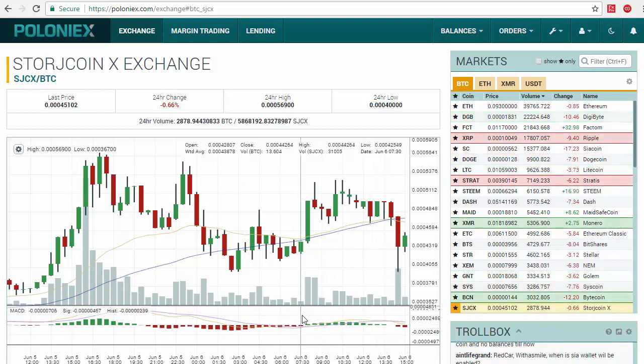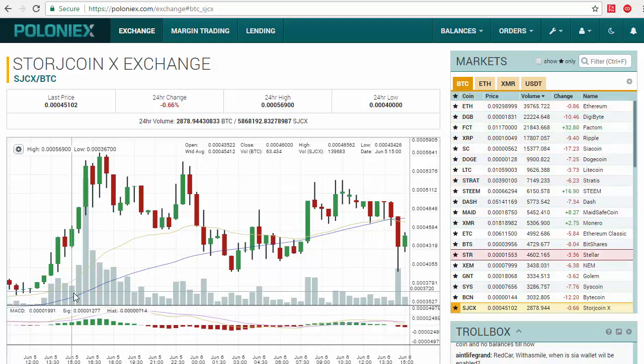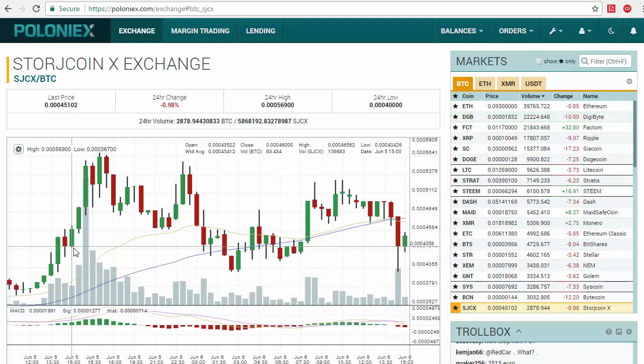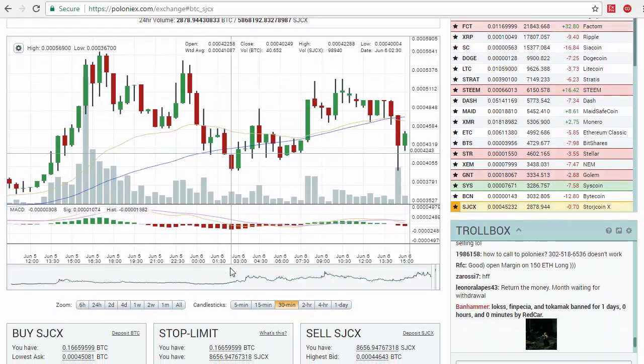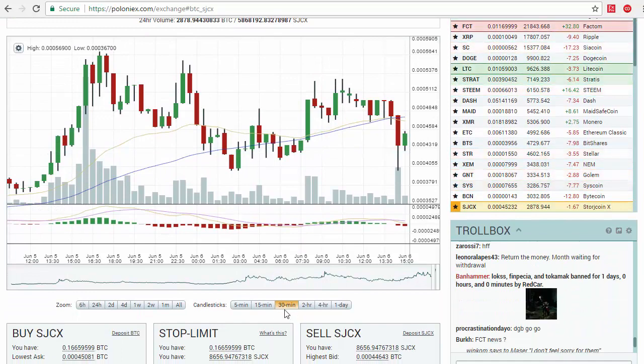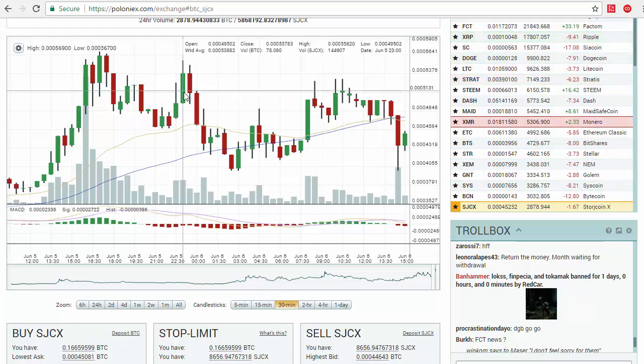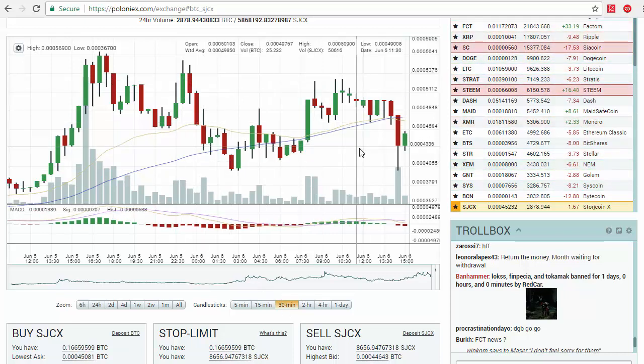So here we've got the candlestick chart. Very simply, the green candles indicate a price that goes up. A red candle is a price coming down. Now, if we just scroll down the page a little bit, we see I'm set at the moment on the 30-minute chart, so each candlestick represents 30 minutes. They're called candlesticks because they look like candlesticks. The Japanese invented the candlesticks, and they just give you a quick representation.